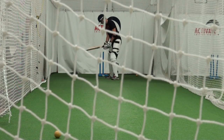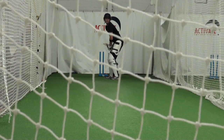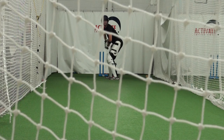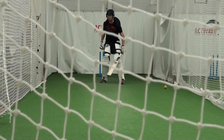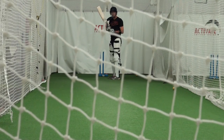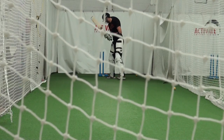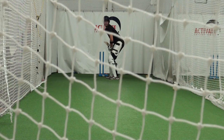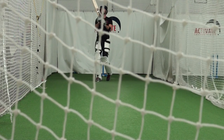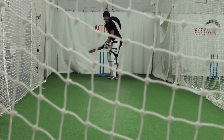Good. Sit. Watch it bounce. Good. Good shot. Stay in at the shot though. Your knee was bent, your head stayed still. Blade. Stay relaxed. Good. Get those hands above it.